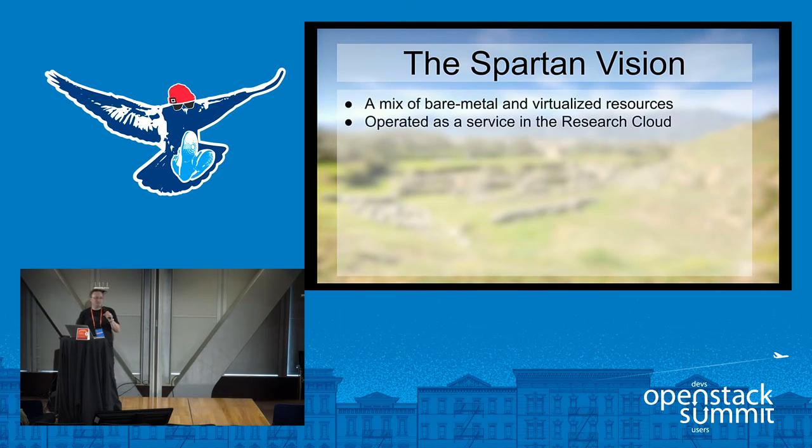So we operate the service. Spartan is operated as a service on our research cloud node, which gives us a whole lot of benefits, like we can migrate the VMs, we can snapshot them. We've got all of these sort of features that the cloud provides us. But these management side of things aren't needed for the tightly coupled bare metal service, so that can perform every bit as well as it should, and we have the cloud service.